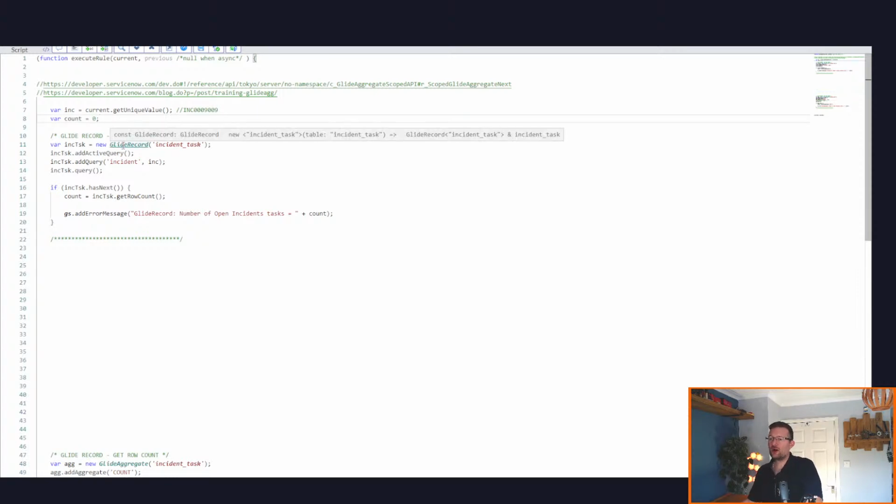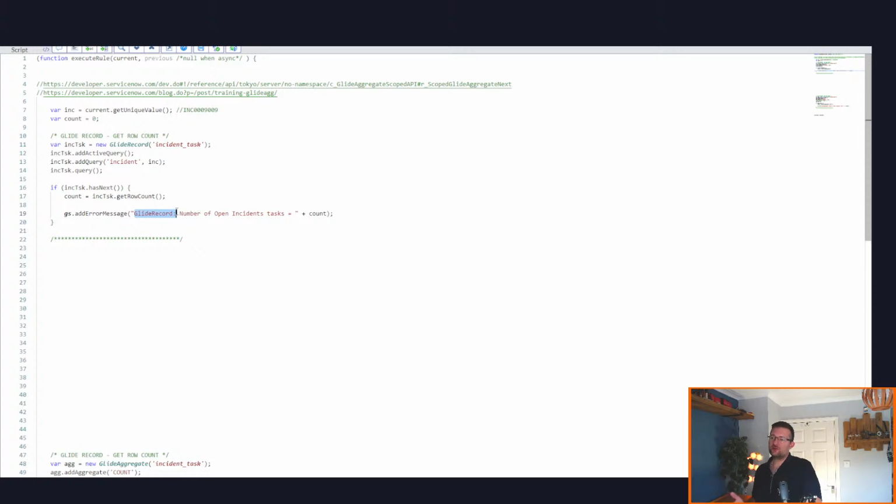We're then using GlideRecord to do an active query on the incident task table, and we're saying where the incident field on the incident task is our current incident, count them, right? getRowCount. If there is a next record found, getRowCount, and we're putting an error message. Now I've prefixed it with GlideRecord so we can see what it is.